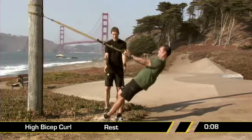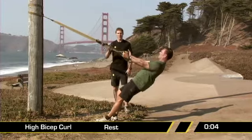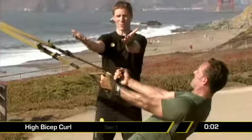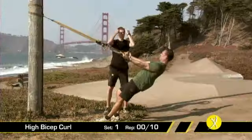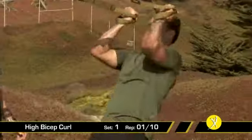Now Randy's got his foot offset. Give him a little bit of traction. We've got about 5 seconds before we go. Palms are facing up, and you're going to pull straight to your temples. Away we go. Get nice and deep with it. Deep as you can. Excellent.